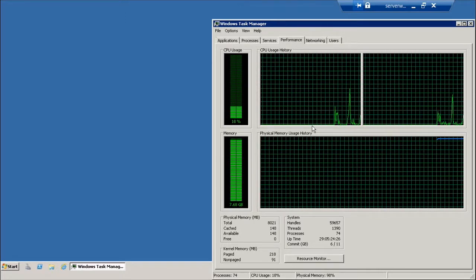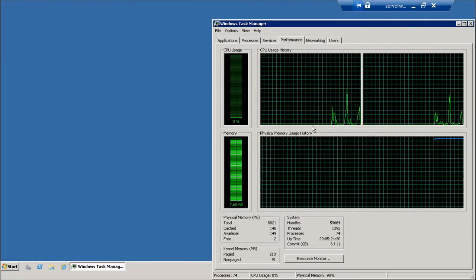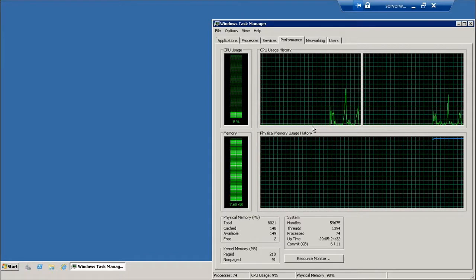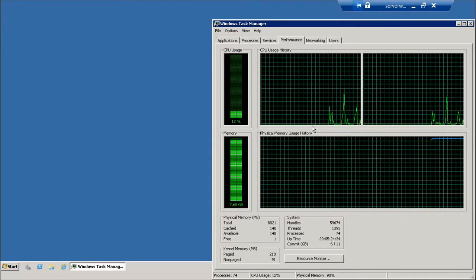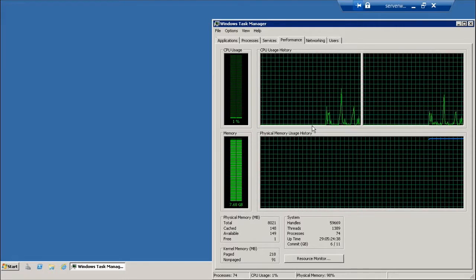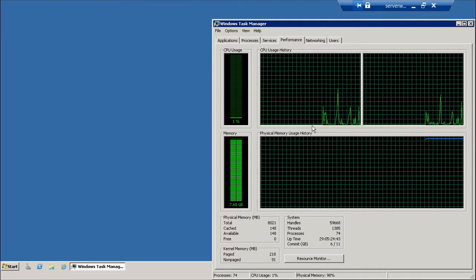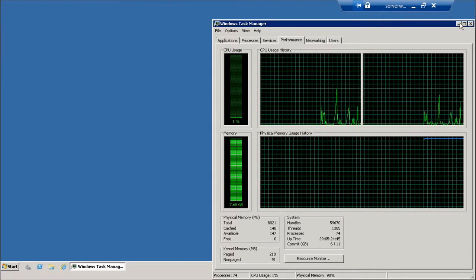Now, it says that your RAM is pegged. Does that necessarily indicate a problem? No, not necessarily. I mean, the server's still perfectly functional and not lagging at all. And the fact it's a virtual machine helps in that. I'm not necessarily using all of the memory of a physical box. It being a virtual box, I don't want to say memory management is better or worse, it's just different. Correct, correct.